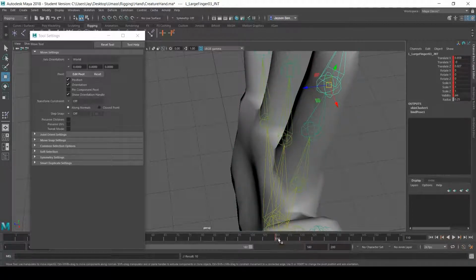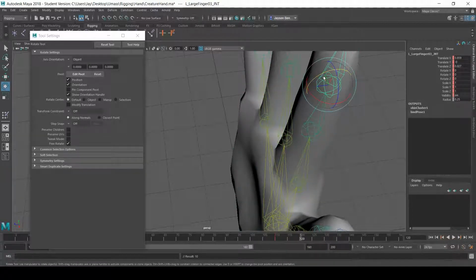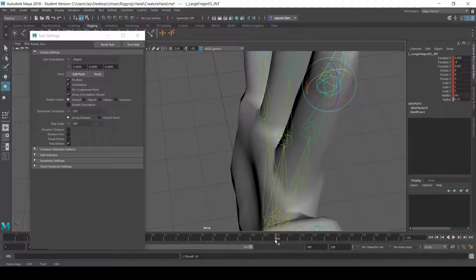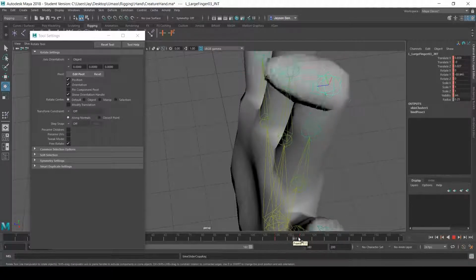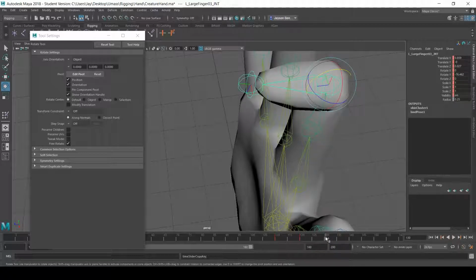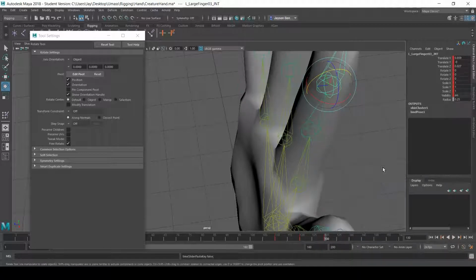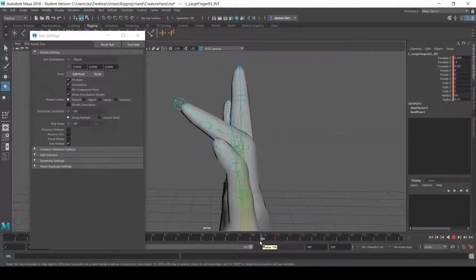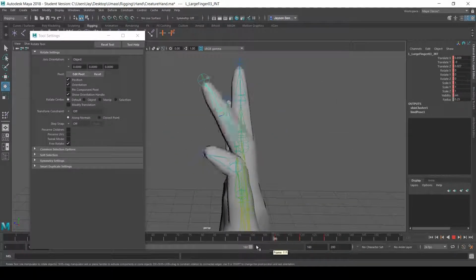Okay, back to that wiggle test. Alright.